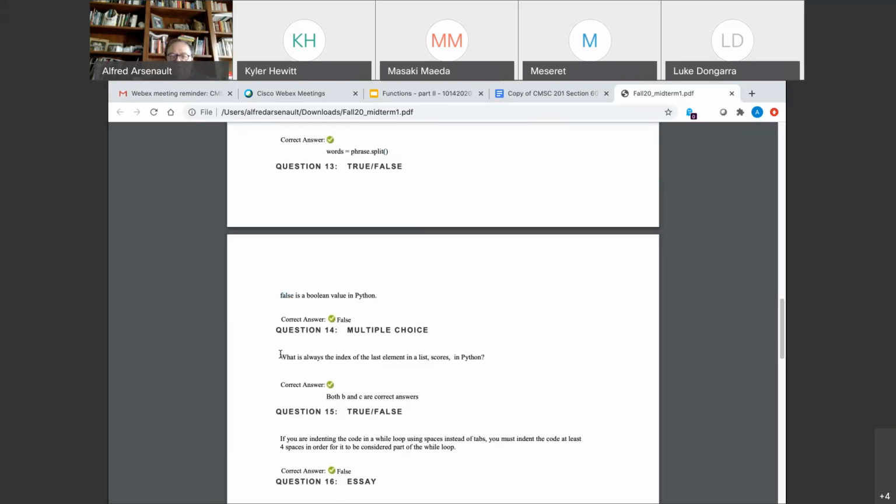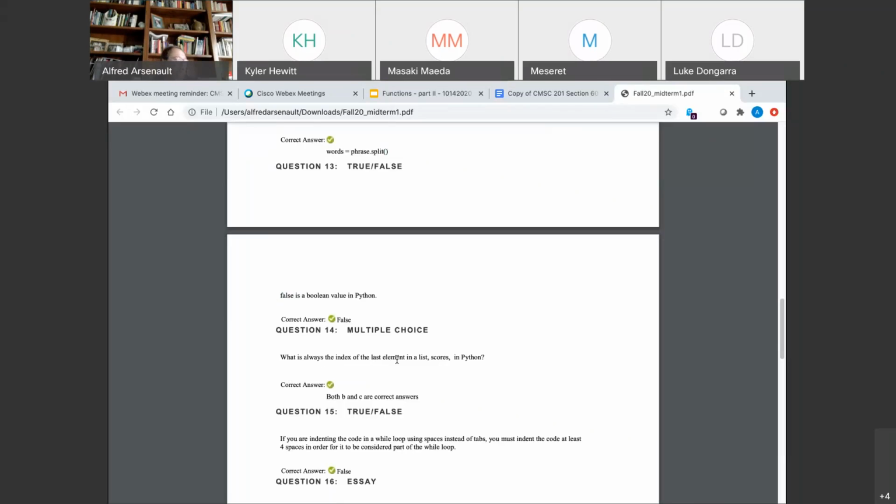14, the index of the last element in the list scores in Python. There were actually 2 correct answers. Length of scores, no, because there is no element at length of scores. That's 1 too many, because you start at 0. Length of scores minus 1 is indeed the index of the last element.